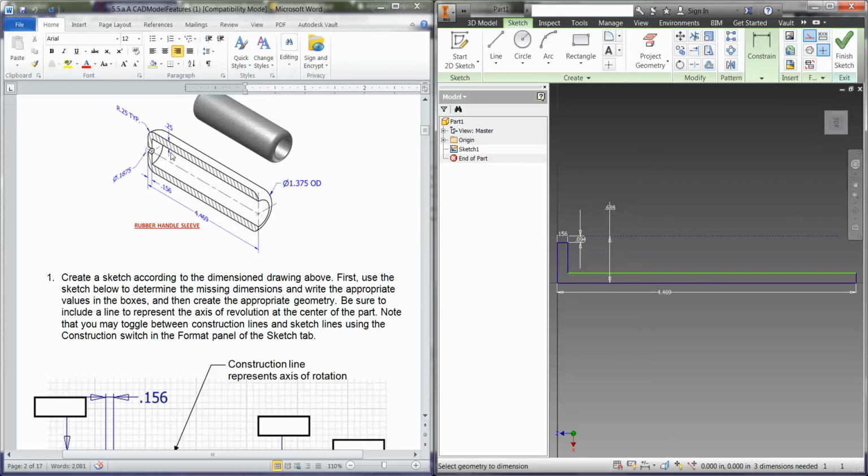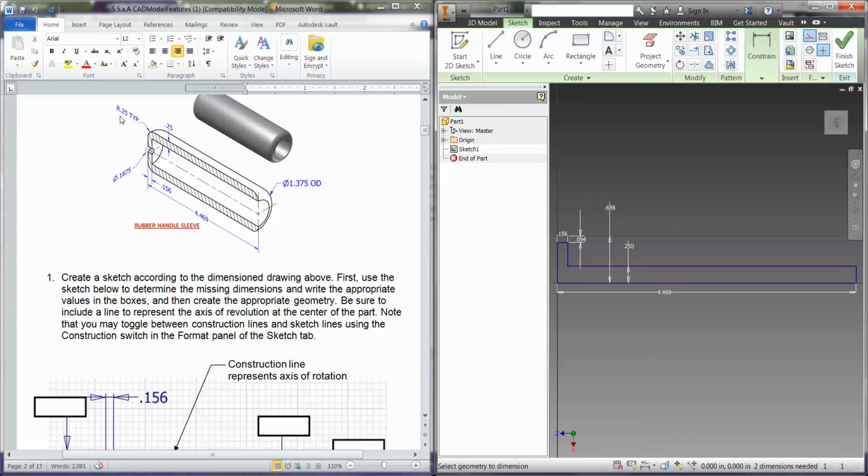Then we have the thickness of the wall here, which is 0.25. So we're going to put in that dimension, which is between these bottom two lines. Now that's not going to be a radius this time. That's the actual dimension, 0.25. And now we have it all in blue, which means we're fully constrained. We've got all our dimensions in that we need. But that doesn't mean we're done.